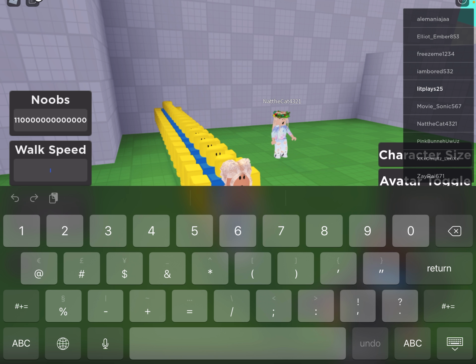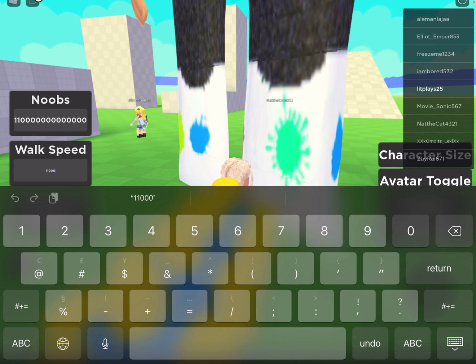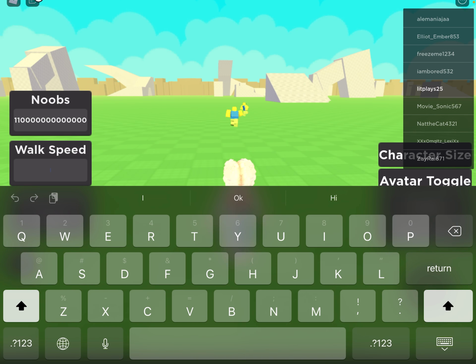Walk speed is going to be 10. It's going to be 1. 100, like so many, like ready? Let's see, okay. Let me see how fast I am. That's not fast enough.